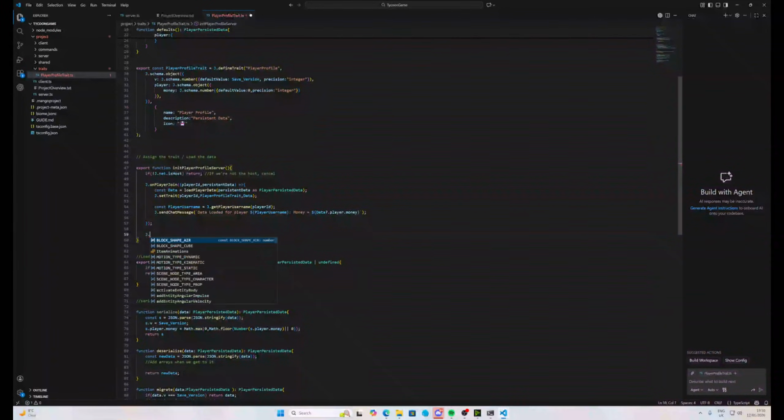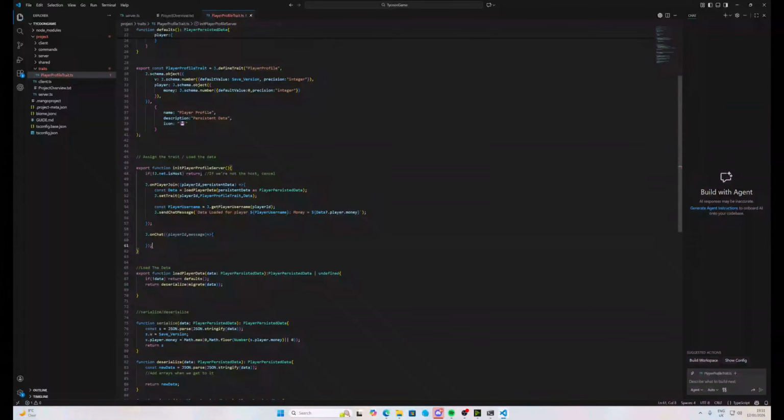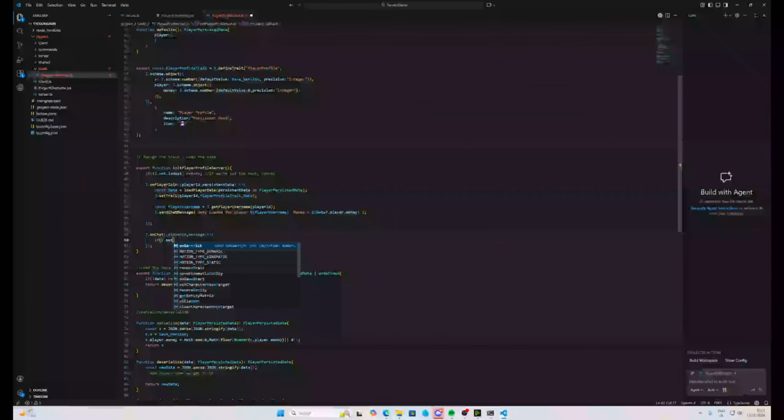So J on chat. I don't remember how this one works. On chat. I think it's just going to be player ID and message. Again, we'll make sure this only runs on that server if j.net is host.